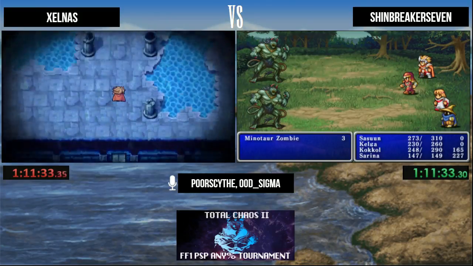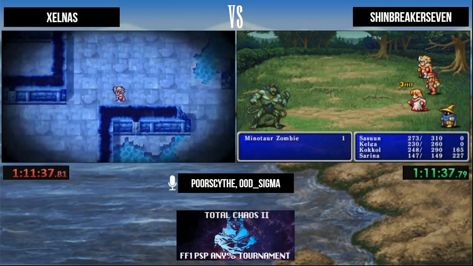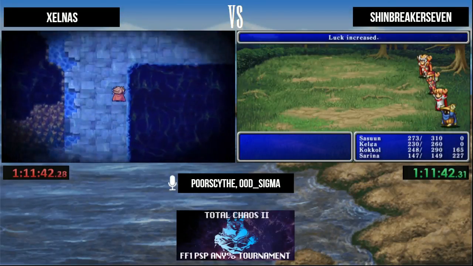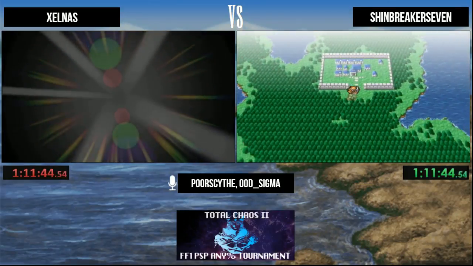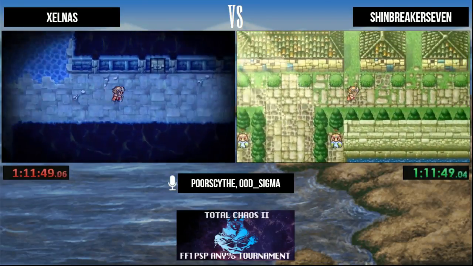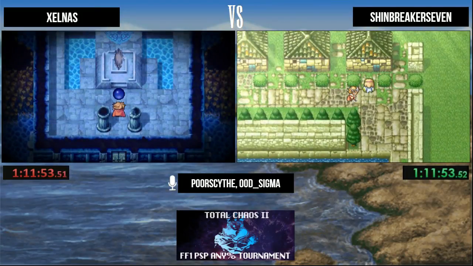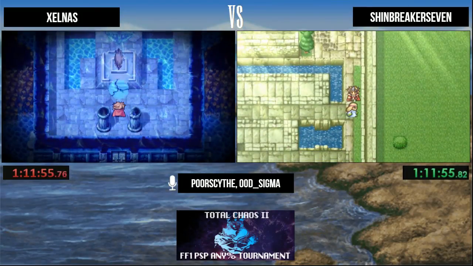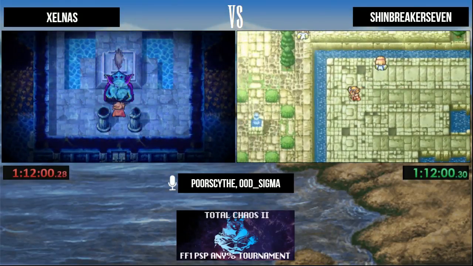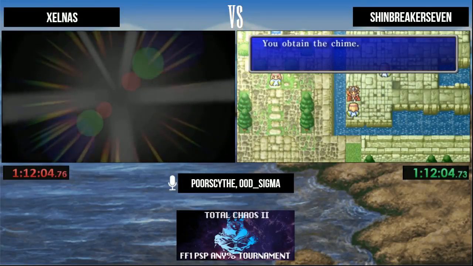Yeah, so another pack of Minotaur zombies here, but he's almost to Lufenia. Lufenia is the town with very narrow passageways and lots of NPCs that just love to block your way. So let's see if he gets lucky and doesn't get blocked here. Well, there's one block. So you see, you have to push up against these guys. Oh no, he just gets blocked at the last second there by this other guy. But he made it. He talked to this guy over here, and now we have the chime.